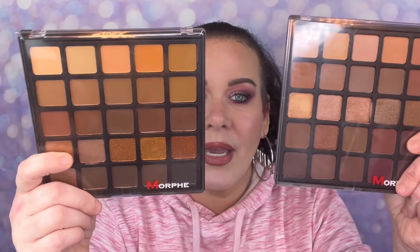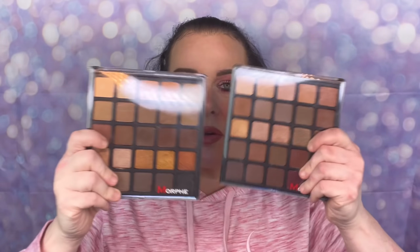So I bought both of these. Never really used them. Why? Because I use those palettes, even though they're the same colors. And these look like almost the same palette, but everybody fell for it and we all bought it, right? And I can't get rid of it because it just brings back memories, even though I don't use it. I know, dumb. But let me know if you guys got this. Did you fall for it?